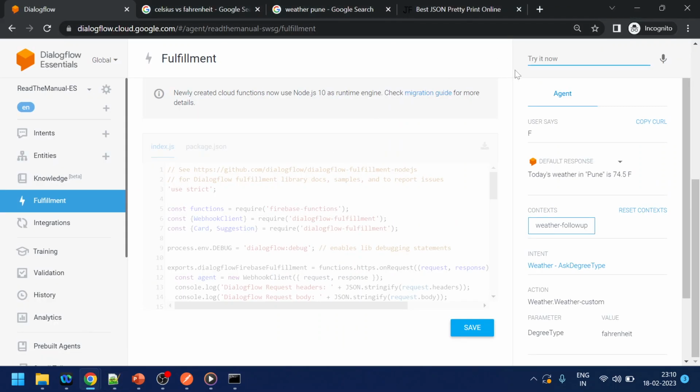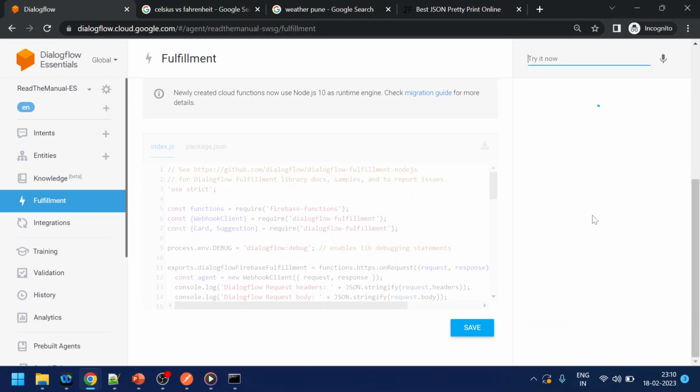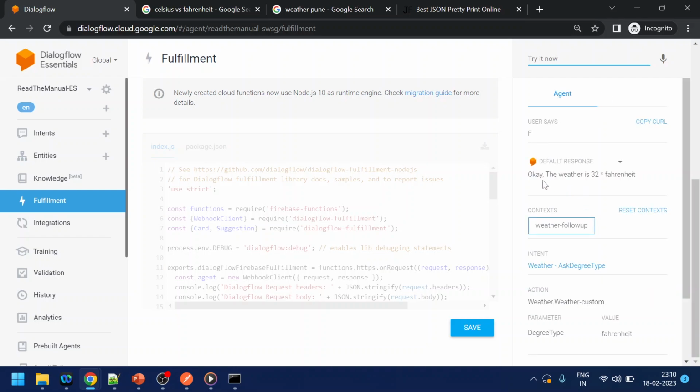So if I test again, show me weather for Paris, and I require it in Fahrenheit, and I should get the value from the API.